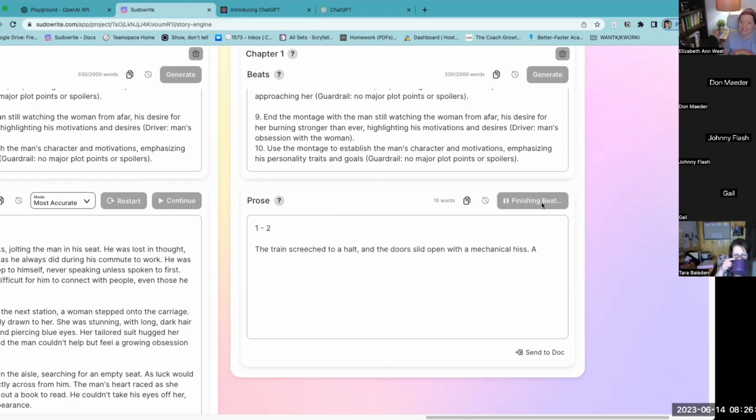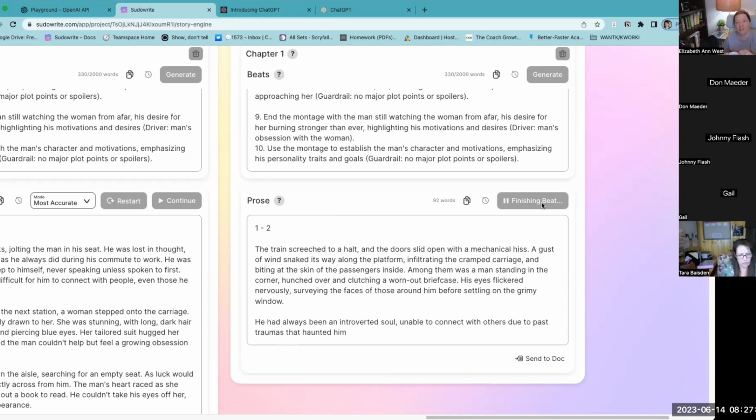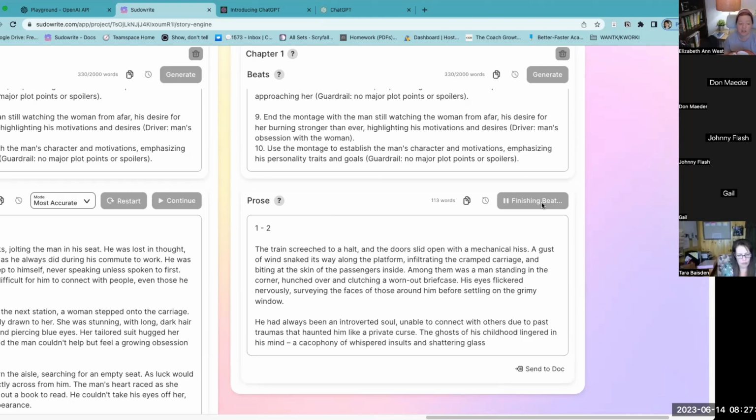Now we've done nothing in style, and I do it this way on purpose so you guys can see what the writing is before you apply any style to it in the style box. I think getting a good idea of how it's going to naturally write can help you see how fine-tuned style can change something, or how little or how much it'll change.